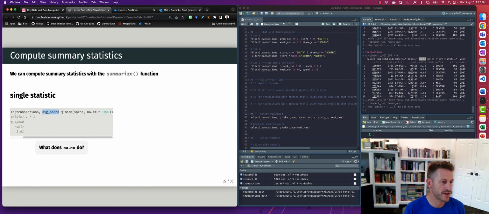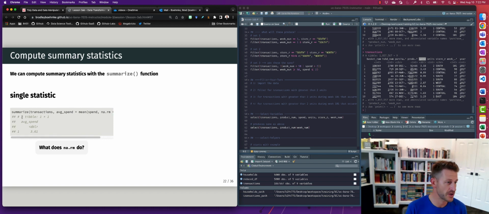So I'm going to have average spend is equal to the mean, which we've seen before, of the spend variable. And in this case, I'm not too sure if we have missing values, so I'm going to pass na.rm equals true, so that if there are missing values, it removes those values before computing the mean.